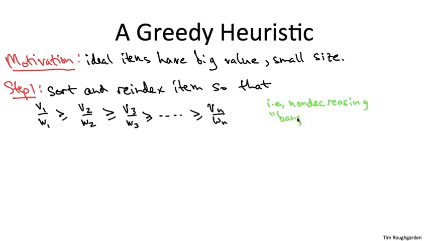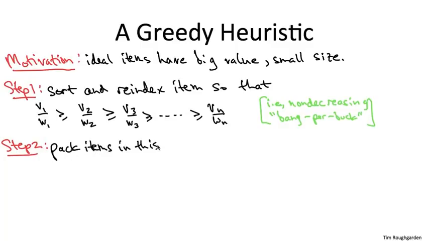We're always trying to get the most value for our money, where money is the amount of the knapsack capacity that we're spending. So now that we have our greedy ordering, we just proceed through the items one at a time, and we pack the items into the knapsack in this ordering. Now, what happens here, and didn't actually trouble us in the scheduling problem, is at some point we might no longer be able to pack items into the knapsack. The thing might get full.